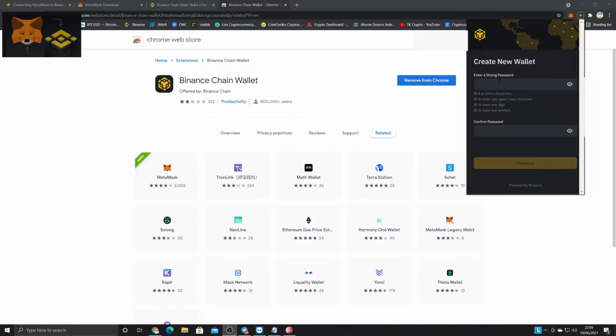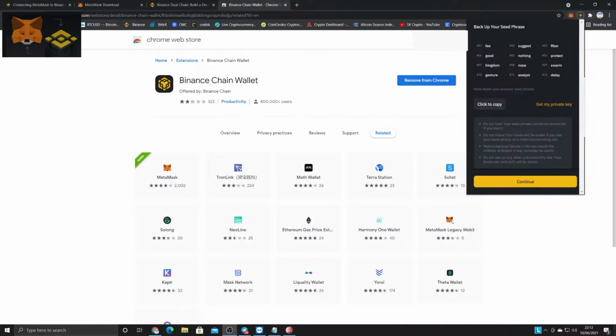First, you have to give your password. Give a strong password. I'll give a strong password here, then continue. Please make sure you back up your password and seed phrase, written down separately on paper, or you can store it somewhere like a pen drive.